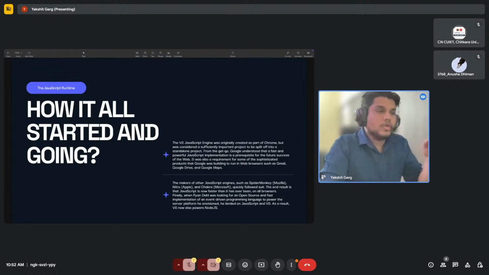So it was split out, and they started working on it full time as a serious project, and now we have this fast execution of JavaScript, and many websites like Gmail, Google Drive, and Maps are also powered by the V8 engine. Later on, Node.js is also a runtime environment for JavaScript on the server side.